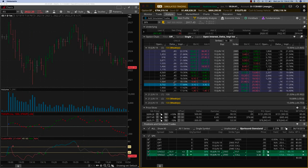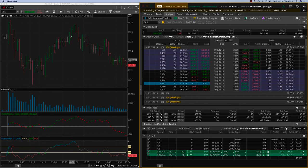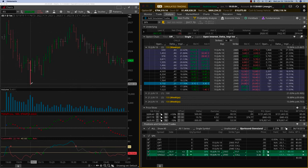Just like on the upside, you would want to see obviously some bearish price action as well as the ticks going down. However, this is a support zone. This is a support zone. So you would want to see it take this down, and until then there's no point in taking a trade, because it's just going to meander here and there. So either it takes out this low or it takes out this high. That's when you would want to go for a trade right now. So let's just watch here.